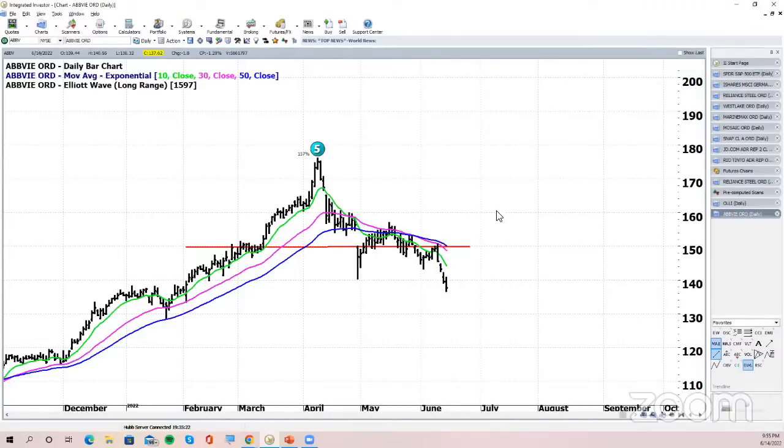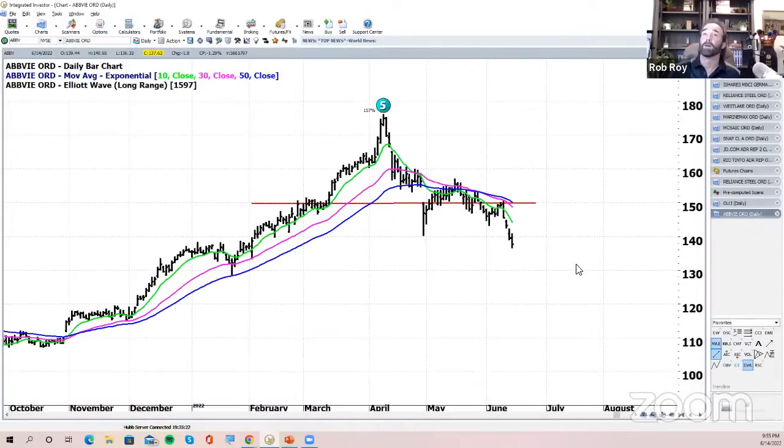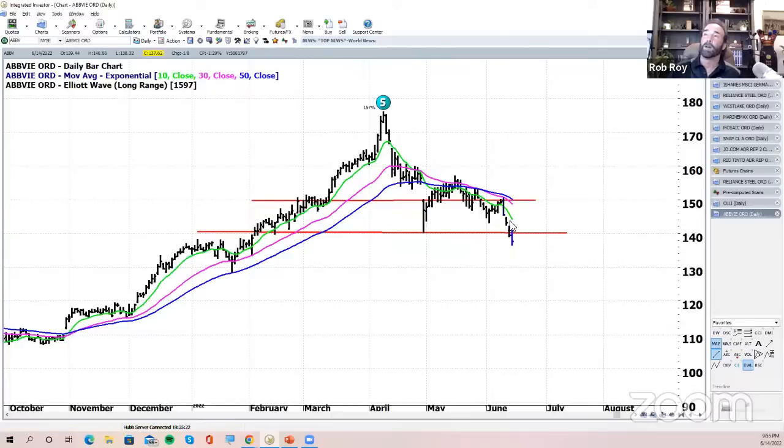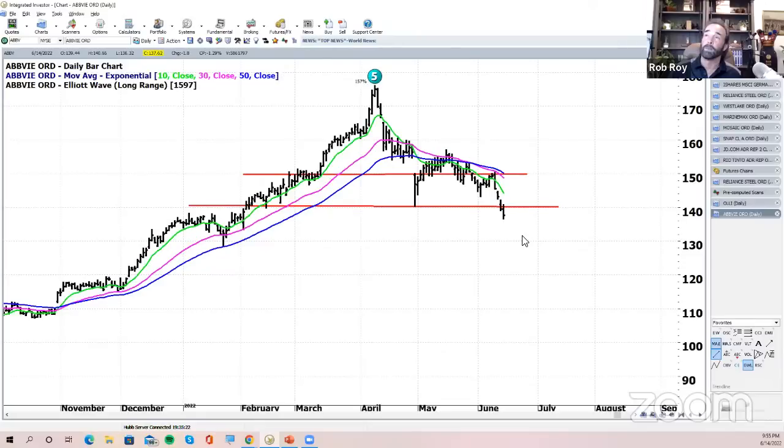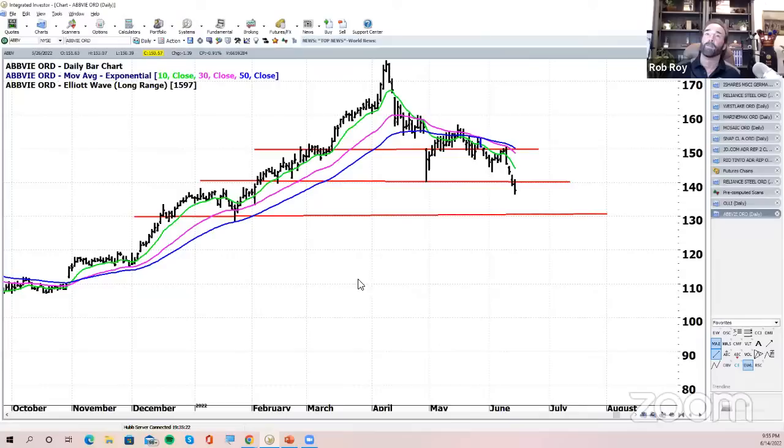Well, it didn't. 150 acted as resistance, and now we're coming down again. So we're a tiny bit oversold, not significantly. So you look at this and say, maybe we try to bounce back. I don't think that holds. If it were to bounce back to 150, it sets up another short. I don't think it goes that high. If it bounces, I think it hits the 10-day moving average. It looks like the next stop, because there's some pretty good support there, is 130. And if it can't hold that, this one is a nice stair-step pattern here, kind of like Bitcoin. So if it doesn't hold 130, it goes to 120.